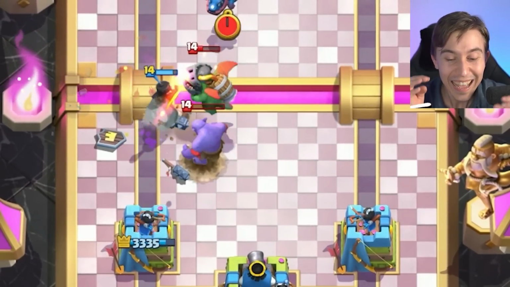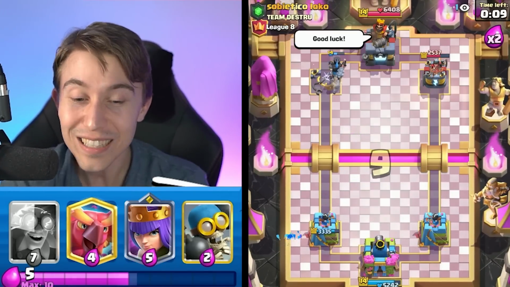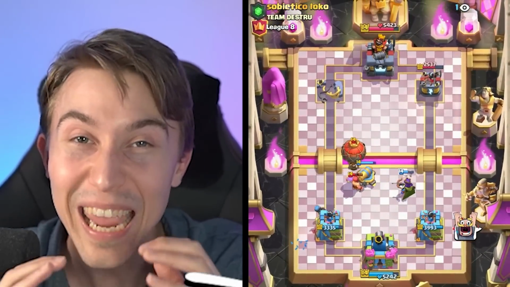Oh, my goodness. I am getting preposterous value here, and it's not even stopping now, because we can Lightning the Electro Dragon and finish off the tower too. He's saying good luck. Honestly, I had a pretty good matchup there, but yeah, easy win. Ridiculously easy stuff, and Electro Giant simply can't be stopped.